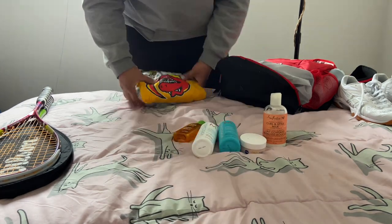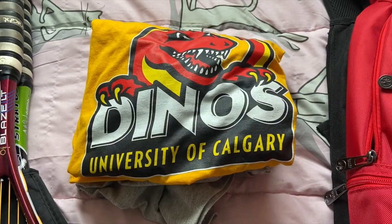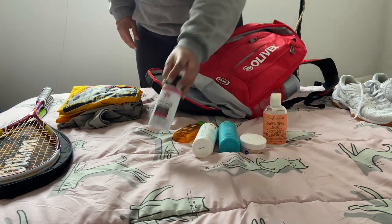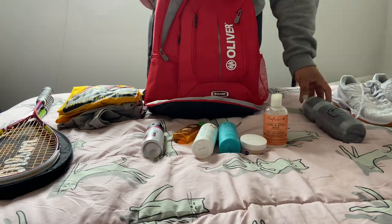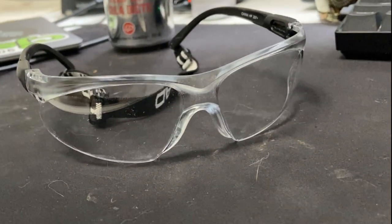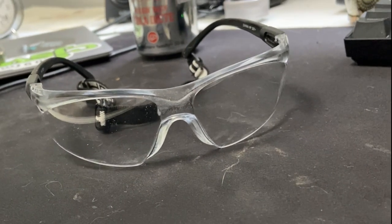I also got these clothes from the university — they're just basic gym clothes. Next up is the all-important Axe, very important after a match. I've also got a water bottle. And what I forgot to mention was eyewear — it's pretty important to wear goggles during a match just in case the ball gets in your eye.